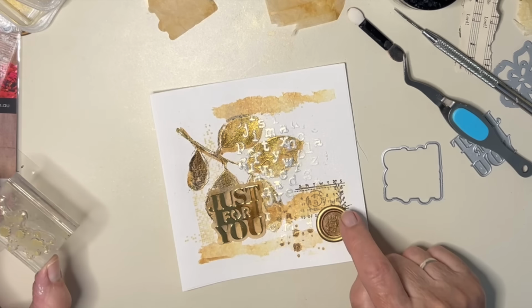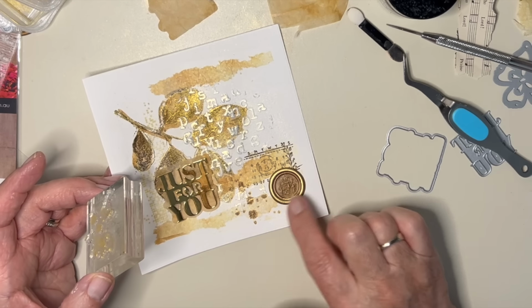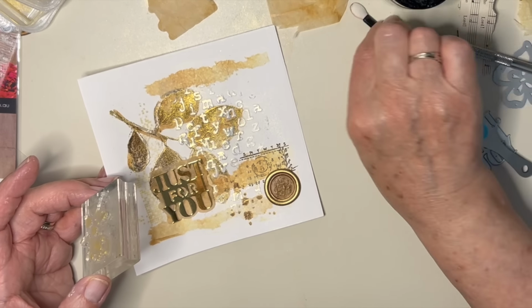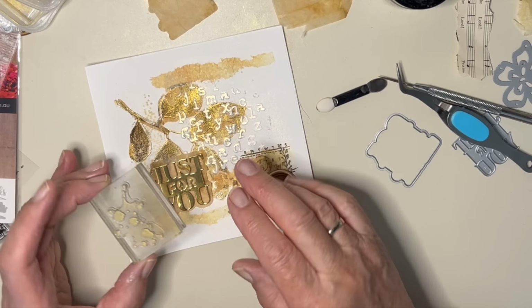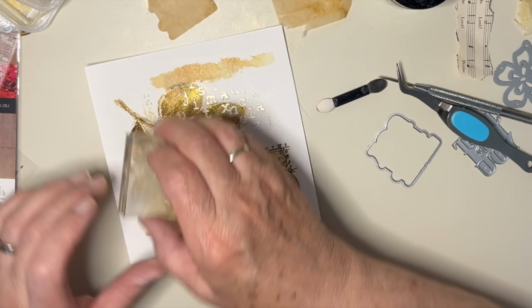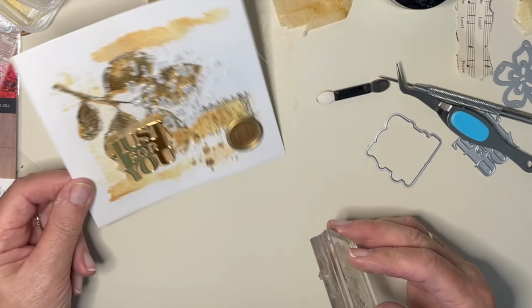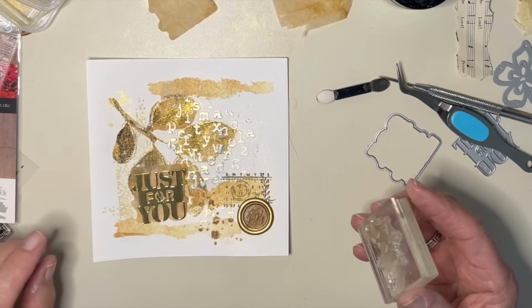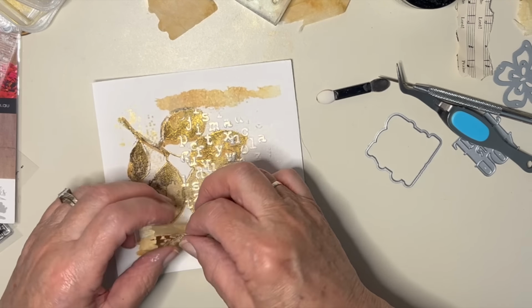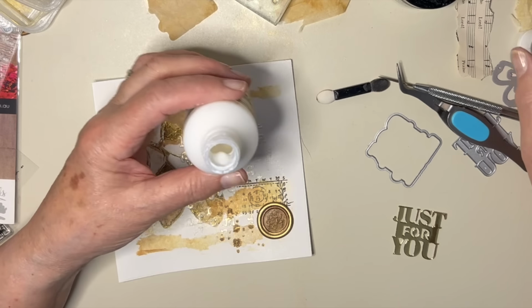So I have, as I say, just put a little gilding wax. This looked a bit too brown, so I've just put a bit of that with my little applicator around the edge there, just to tone that down. So we'll pop something here. It's better. It's just softened that bit that I didn't like. So let's just do this bit here. Right.